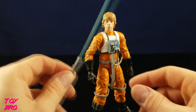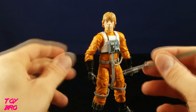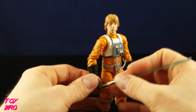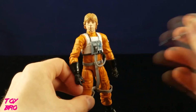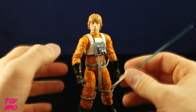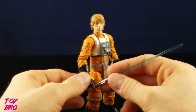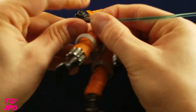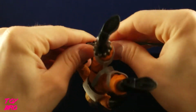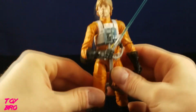He really doesn't use it at all except to train. So I don't really ever display it with him. I actually give it to my Finn figure because he doesn't have a lightsaber, and I'd rather him use a lightsaber than that ugly gun that he comes with. But Luke can hold it in either hand just fine. He can also hold it in both hands.